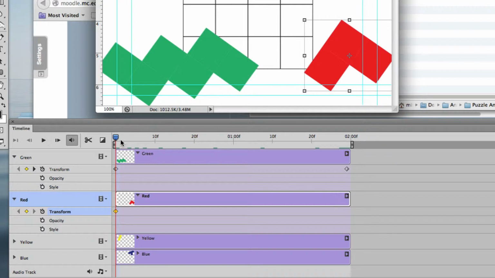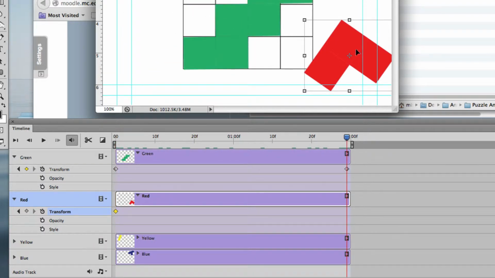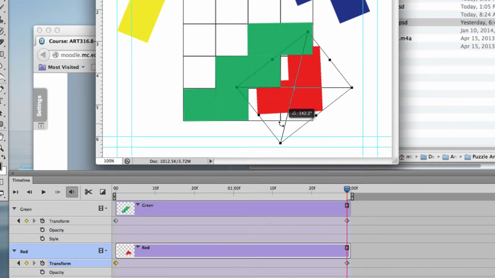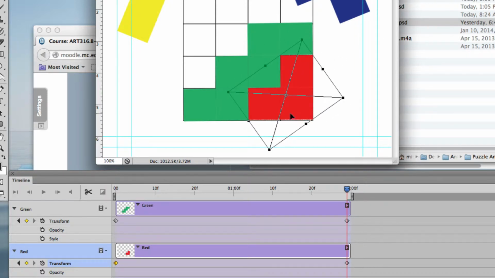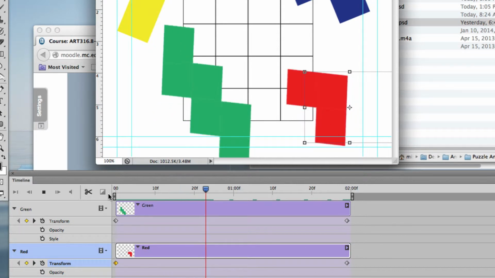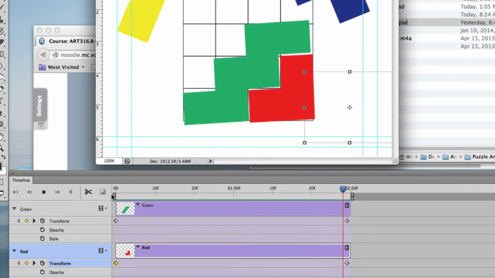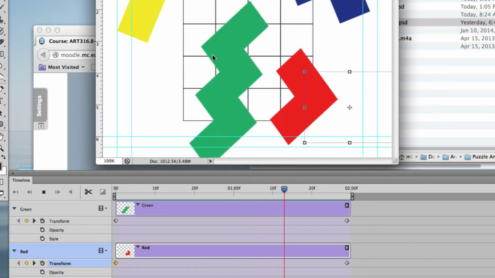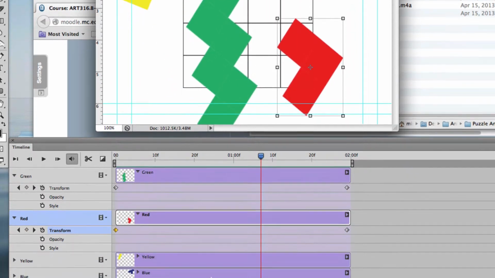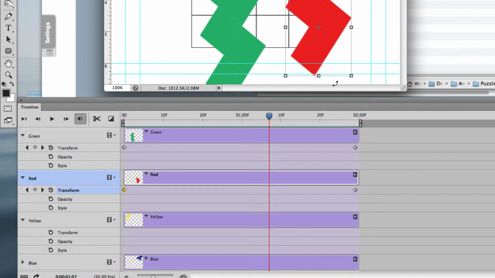And the red one will twirl itself into place right here. So now when I play both of them, they both twirl. Notice the first time it renders, it goes a lot slower than the other times. That's a normal thing.